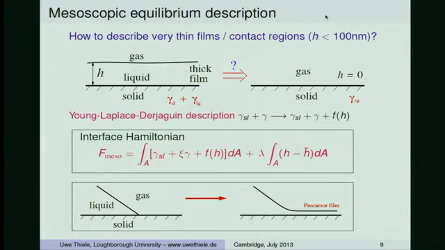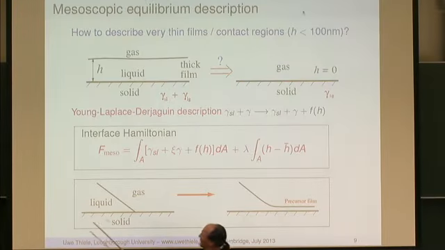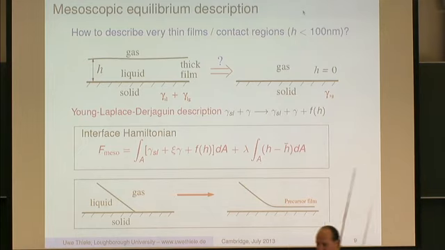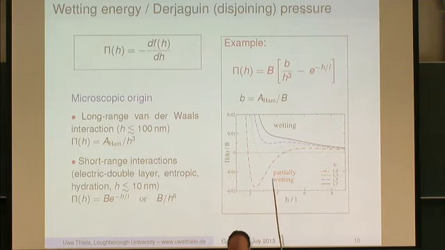And now what happens for a partially wetting liquid: if you put the right wetting energy in here, corresponding to the disjoining pressure that Len had on one of his last slides, you would go for a partially wetting liquid, that means one with a finite contact angle. You would go from this sharp point here where the three phases meet to such a picture where you have an ultra-thin precursor film of, let's say, a nanometer that can coexist with a macroscopic wedge of this macroscopic liquid.